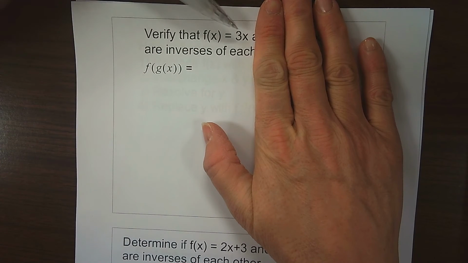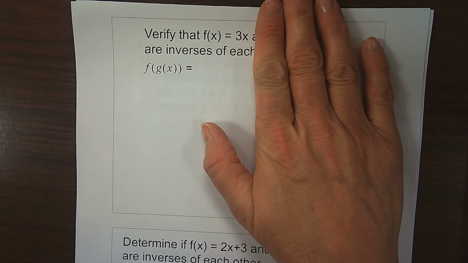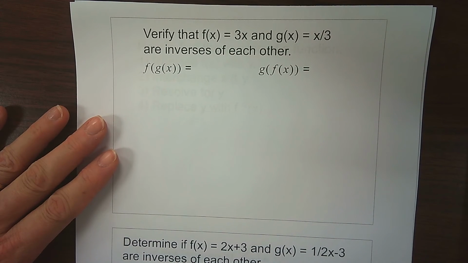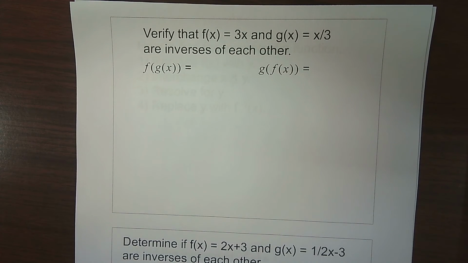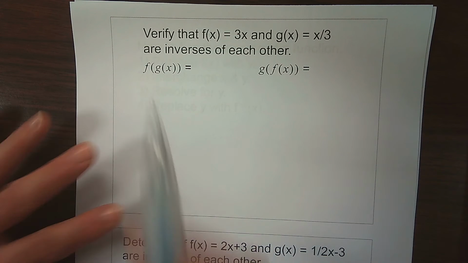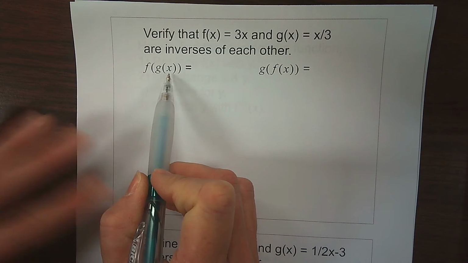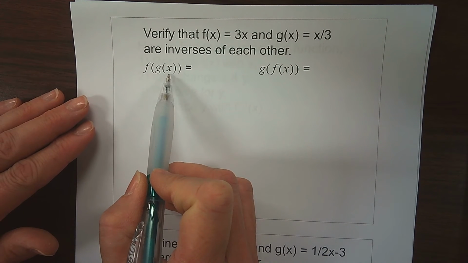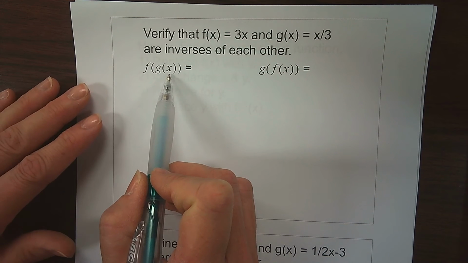Well, some of you might say, well, that's easy enough. Just take the first function and go through the process we did just a moment ago. Rewrite that as y equals 3x, interchange the x and y, resolve for y. You certainly could do that, but there's another way. There's a property called the inverse function property. And what it says is, if you calculate the composition, there's that word we talked about at the very beginning. We just studied compositions.